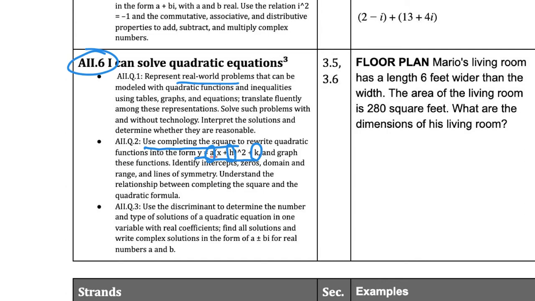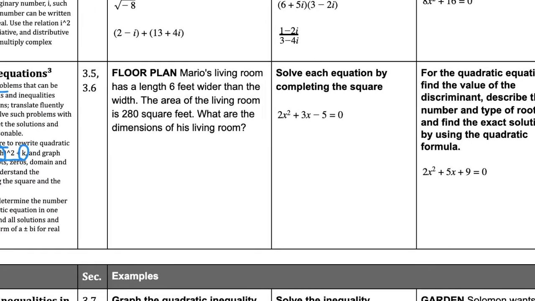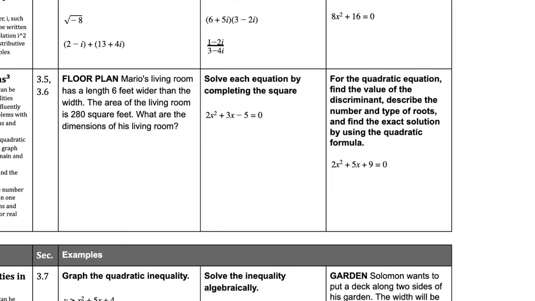Today we're going to look at using the quadratic formula and the discriminant to figure out the solution. So we're still solving. Again, when we solve a quadratic equation, we're looking for the zeros. We're looking for values that will make the statement true. Don't forget to come back to refer to this chapter guide, which is listed in Google Classroom, to see what kind of questions you should be able to answer at the end of the unit.